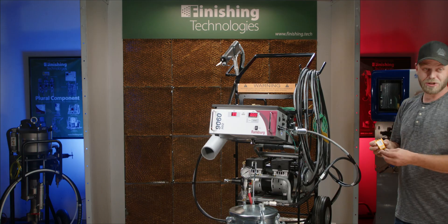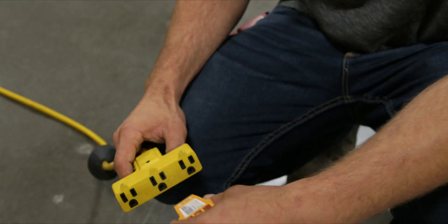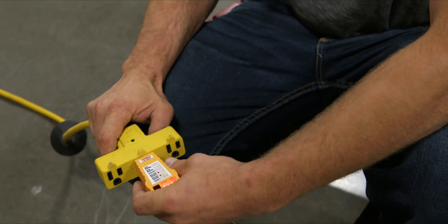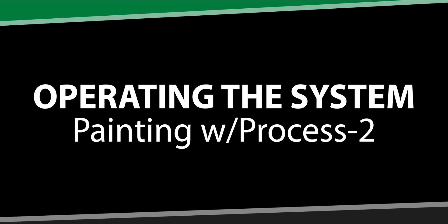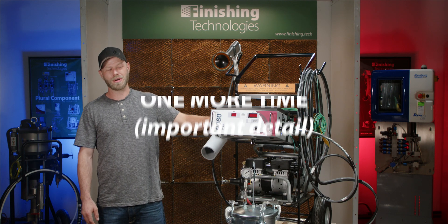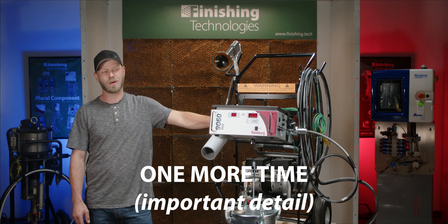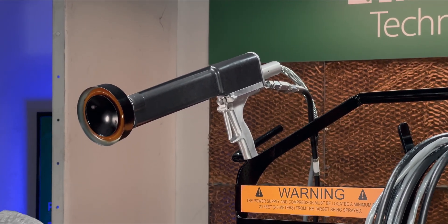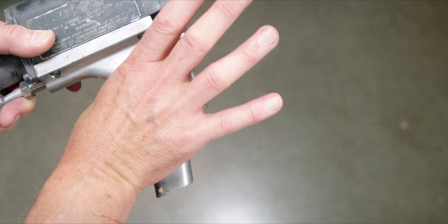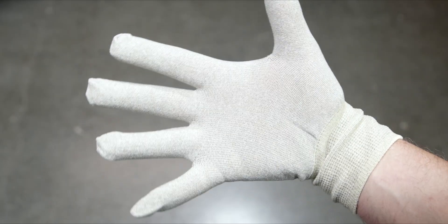Additionally supplied with the unit is a circuit tester. The circuit that the unit is plugged into needs to be wired properly and should be tested prior to hooking up the unit. It is important to remember that the unit needs to be 20 feet minimum away from the spray area at all times — the spray gun is the only component allowed to be within the spray area. During operation of the Process 2 unit, it is critical for the operator to remain grounded at all times through direct skin contact at the handle. If wearing gloves is a must, then special conductive gloves are offered. This is critical for safety with any electrostatic system.